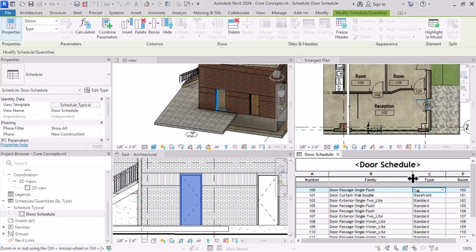Those are some really simple examples of what we mean by an overall coordinated building model, or a BIM. The days of needing to make changes in multiple separate drawings and then manually and painstakingly keeping them coordinated, those days are gone when you're working in Revit. In Revit, you just work on the model. You work in whatever view is convenient.